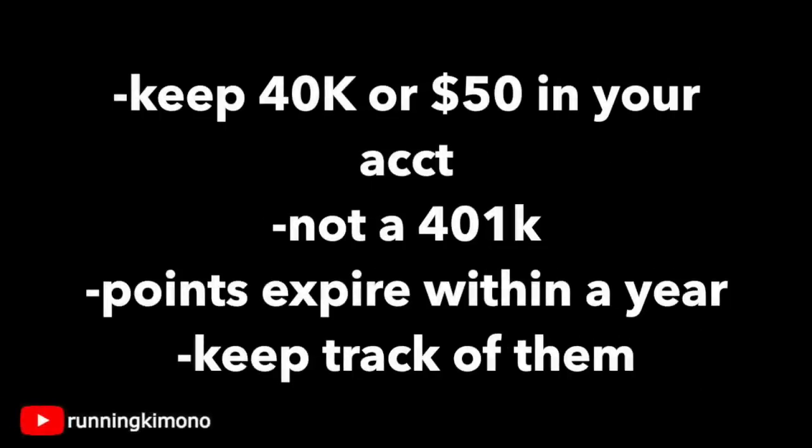These are a couple of important points: if you're a serious couponer, you need at least 40,000 points — that's $50 — on your store card at all times, not negotiable. You'll need at least $50 comfortably to do some of the deals. I've even seen somebody with $4,000 of Walgreens points. If you have that many, it is time to spend. This is not your 401k. You can spend them in $50 denominations, and you have up to one year to use them or they will expire. That change was made about a year ago at Walgreens. You have to at least roll them or use them somehow, or they will expire.